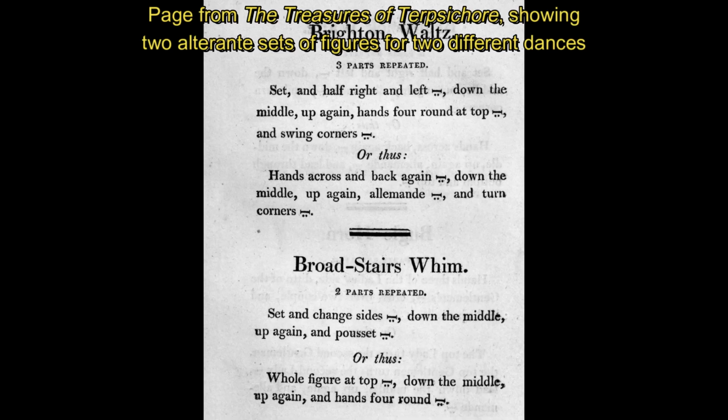The problem of being able to call a successful dance created a market for dancing masters like Thomas Wilson, who in 1809 published a book called The Treasures of Terpsichore, where he gives advice about how to successfully pair tunes with figures that suited them, along with a long list of his own pre-paired suggestions of figures to fit the best-known tunes of the day. It was so popular, it sold out and went into multiple editions.